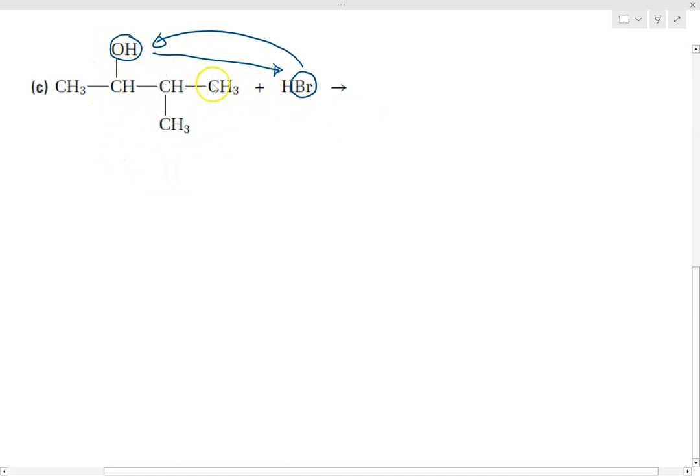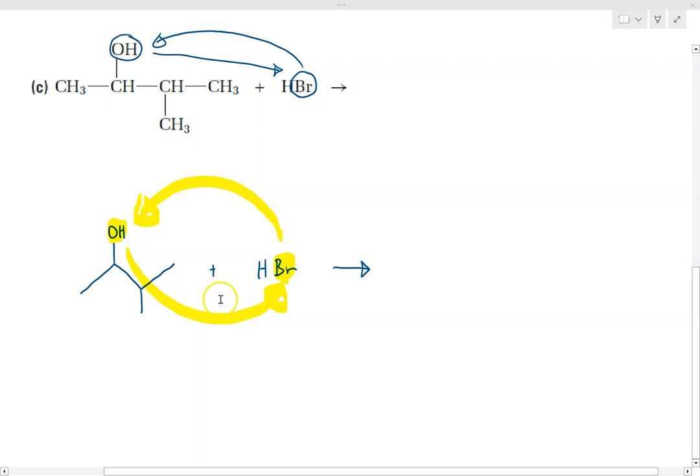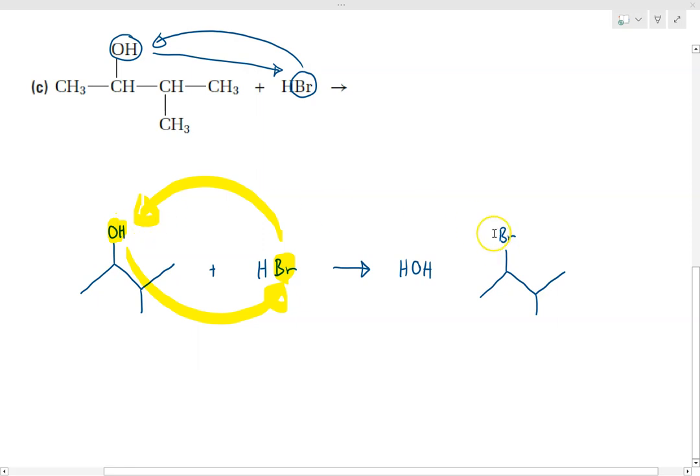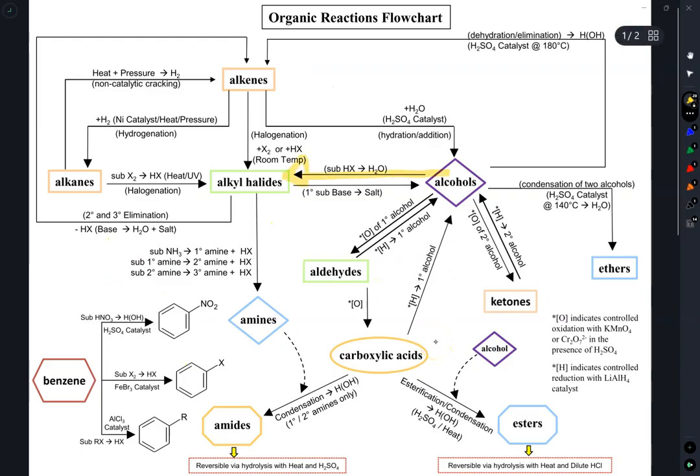Now again, I'm going to translate all of this into a line diagram because your unit test will almost exclusively be using line diagrams. Very rarely will you see it in a condensed or complete format. Once the OH and the Br have switched places, we will produce the water molecule byproduct, and the bromine will now be substituted into the organic compound. I'm going to put a plus sign to show that these are two separate molecules that are created as a product of this reaction, and we're done. So hopefully you see the benefit of writing out these chemical reactions on a big giant flow chart to help you visualize how everything is put together, rather than looking at individual slides, all 48 of them.